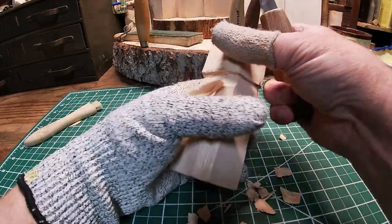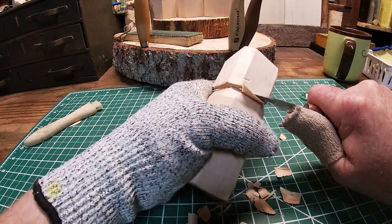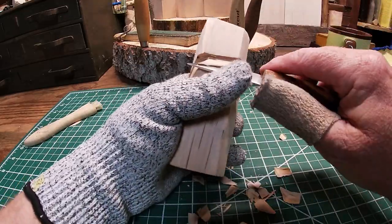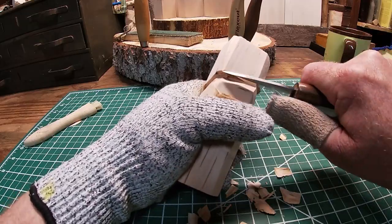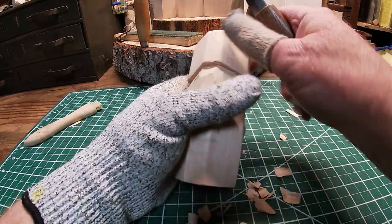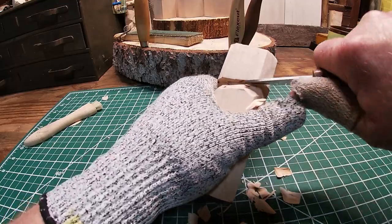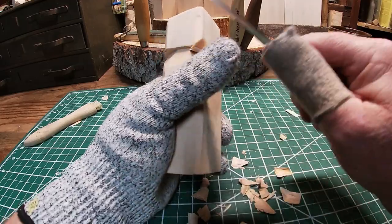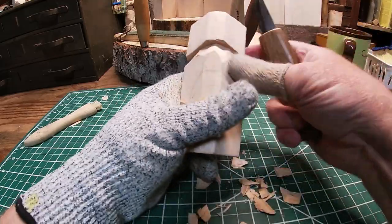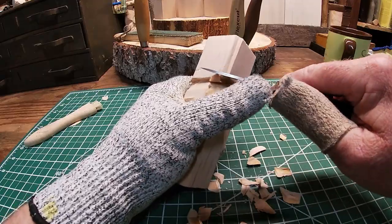A little deeper now all the way around. After you get your line established, just go back around it and make it a little deeper. And there's our bad spot right there that we were talking about earlier, and it doesn't look like it's going to mount to anything. Maybe get a little deeper here on the side corners where his shoulders would be, or his ears, because we're going to have to take more off there so it can be a little deeper.